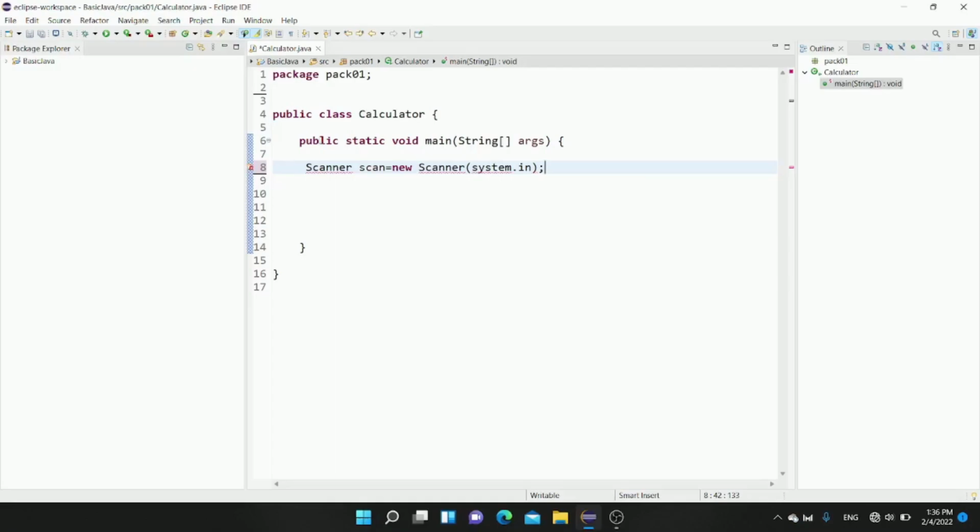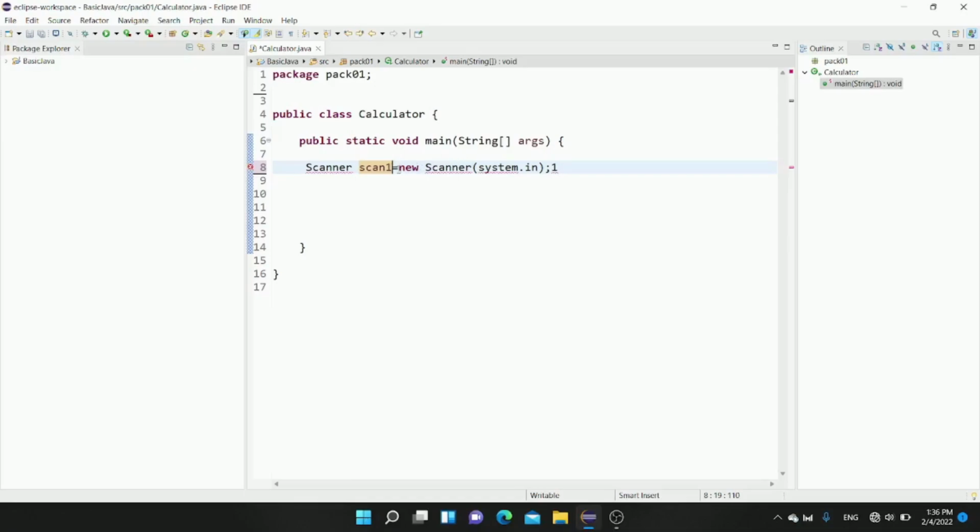One thing I want to make clear is that this object name is up to you. Whatever you want to give, you can give. You can write, for example, scan1, or if you want to write your name, whatever you want, it is up to you. But the name should always be logical.